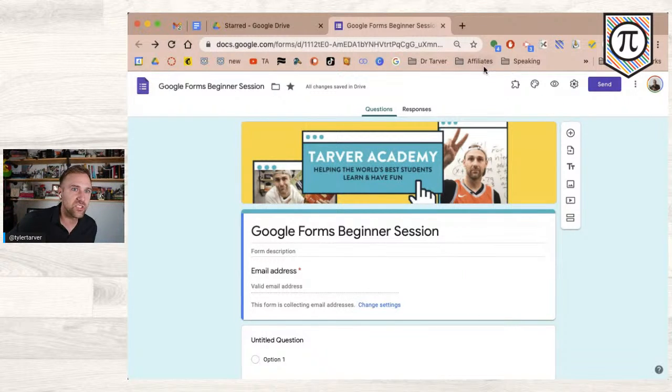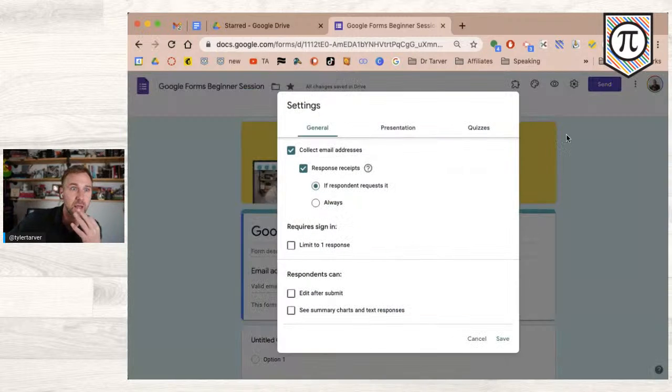Okay, so we're still going across. We hit preview. Now we're on settings. Now there are three options within these settings. So I'm going to click this. Bam. Okay, so in here now I'm rolling through. I check these settings every single time I go in and do any sort of form. Before I send it out, I always check these because if not, you are signing up to receive 30 to 2,000 emails saying, I don't have access or I can't access it or what is this? Always check these settings, okay?